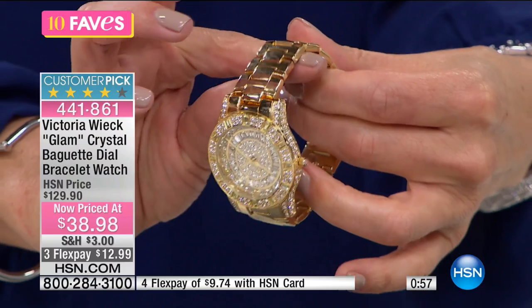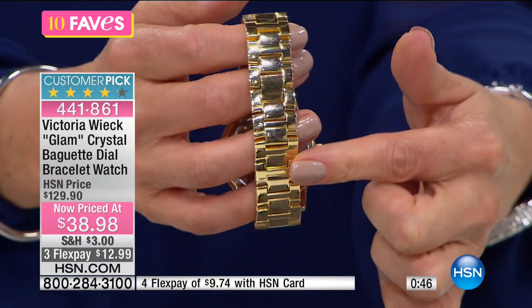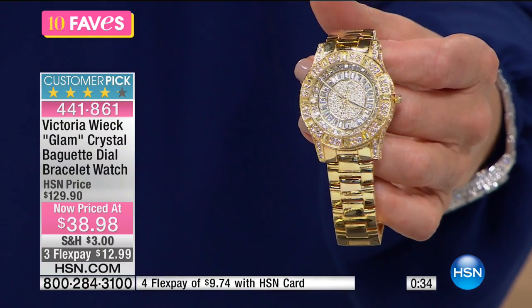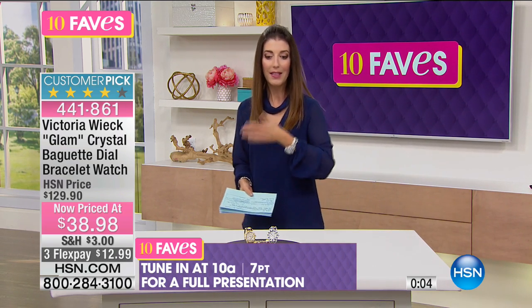It's super easy to wear — very smooth, high polished, a very fluid feel to the bracelet. It just wraps all the way around your wrist. There's a little fold-over clasp on the back, beautifully integrated so it doesn't stand out at all. It's beautifully finished inside and out. The crystals — they just take my breath away. Usually you don't see these expensive crystals in different sizes, with all the beautiful hand setting that goes into each and every single one. They're sorted and selected just like diamonds, but you get that bling for a whole lot less. It looks like you spent a lot of money, but between you and me, you got it for a steal today. We're practically giving that watch away — 200 rave reviews online, and they can't be wrong.